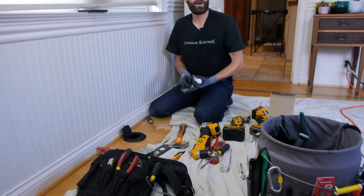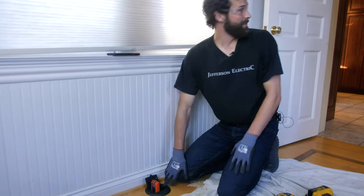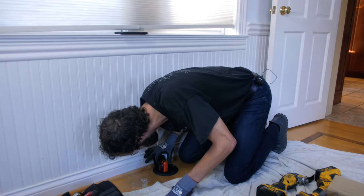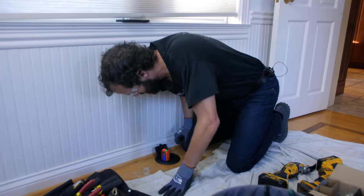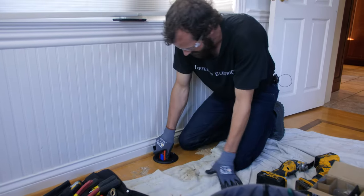Okay, time to turn the power on and test it. All right, buddy, turn it on. Oh. My tester turned on. There it is, 124 volts AC. All right, we nailed it.